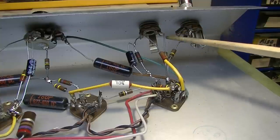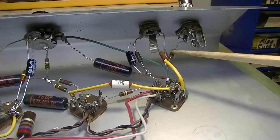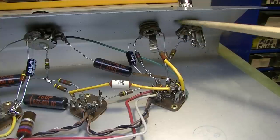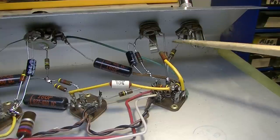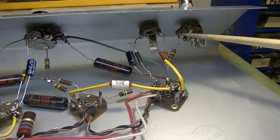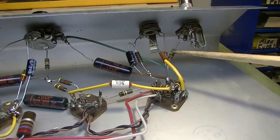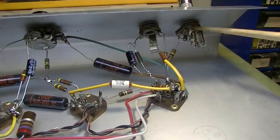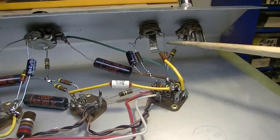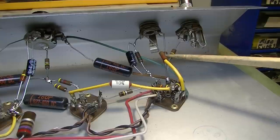Also, these inputs are 100K on the resistors. And there's really no difference between the two inputs if you plug into one or the other. One of them is going to have slightly greater ground reference because you're going through a 100K and then a 1 meg. So you're going through 1.1 meg total. And if you plug into this one, you have a 1 meg ground reference. So there's slight difference on the ground reference, but there's no difference on the input resistor.